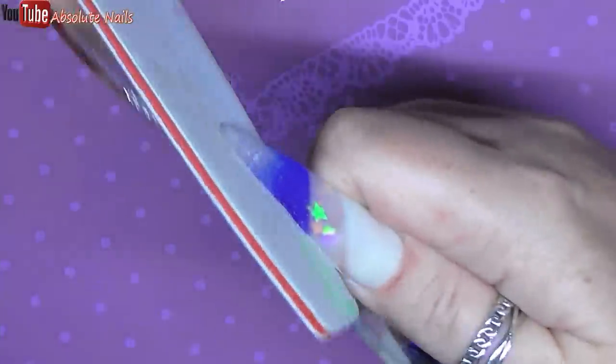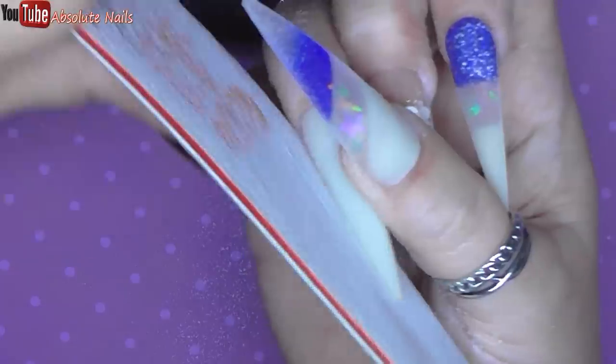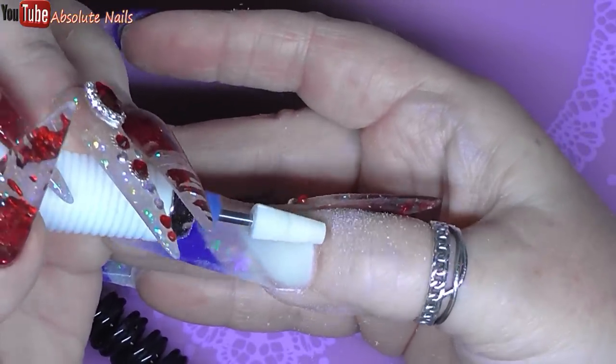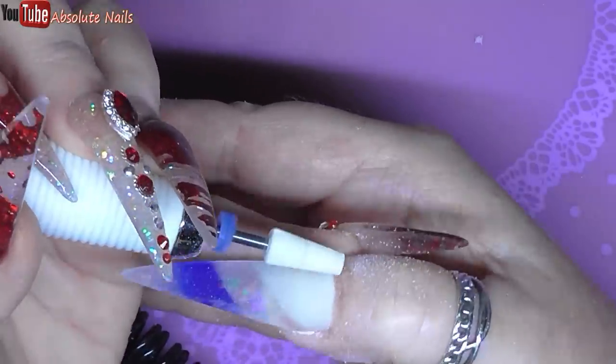Alright, so now all of them are done, I am going to do my most favourite thing ever of doing nails. I love this part. It's the filing. So I'm going to start with my side walls, get them nice and straight again. Then I'm going to get my e-file with a medium crystalline drill bit, file them to within an inch of their life, buff them, and then it's top coat time!